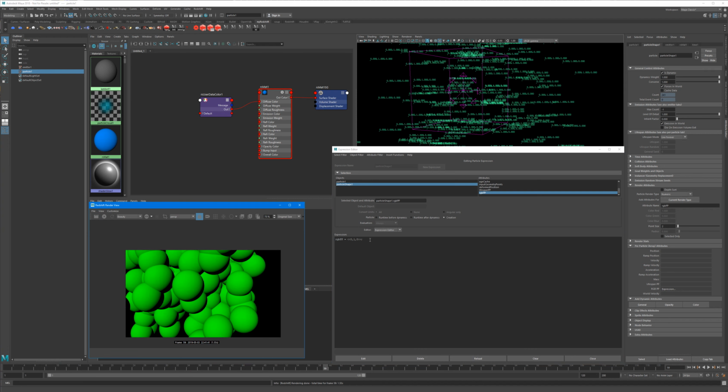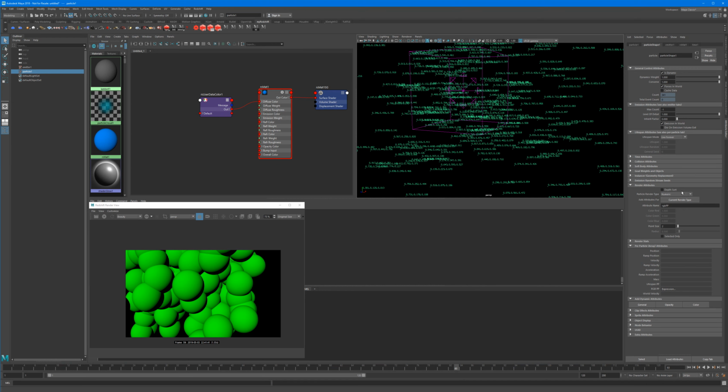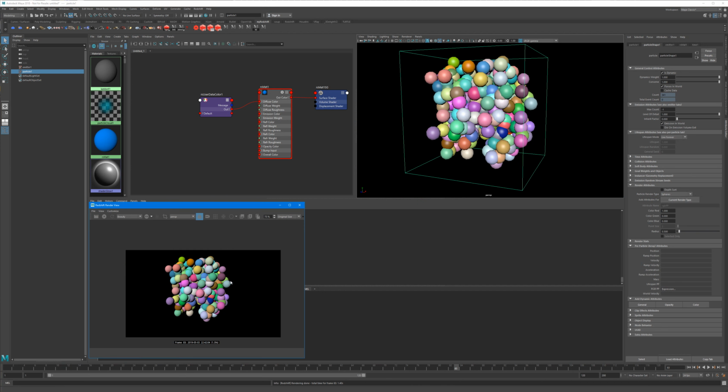Okay, we don't want that. We would want some random colors. So I'm going to use rand of 1, rand of 1, and rand of 1. And that means we're going to get some different colors, and you can see that by switching to sphere mode. And there you go. And you're going to get exactly the same colors here.